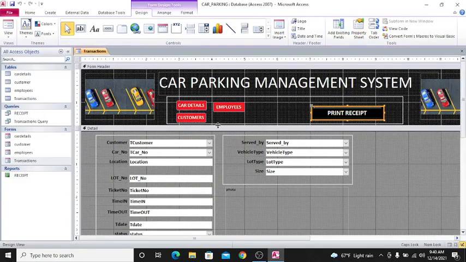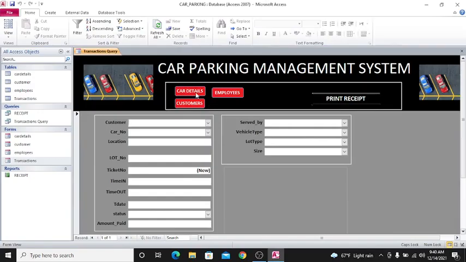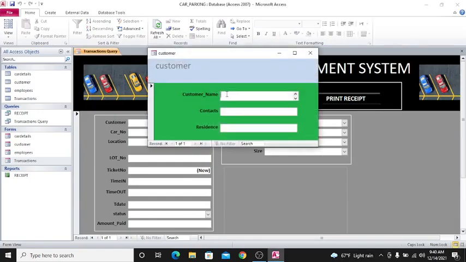Therefore, after having done that, we can also try first of all to see whether our system is working well. Therefore, you can start by registering a customer. Like now we register Don Wichai, contacts, this is contact, residence area. Therefore, that is me. You can also have Berinda Manja, contact 0799027371. Residence is Moro.